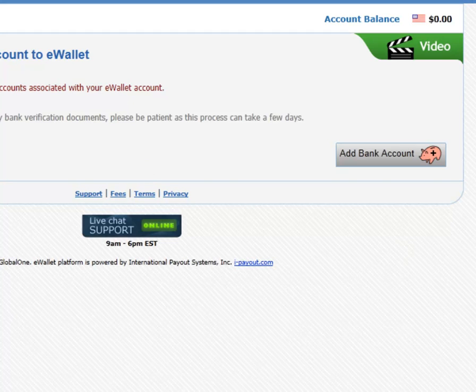So if that's the only option for you, then that is an option here. I'm going to actually suggest that you do a cash deposit to the eWallet, and the reason why is because we're here to take action. You want to get up and running as fast as possible, and you want to start making money as fast as possible. And the way that you're going to be able to do that is to get your account funded as fast as possible, and the quickest way to do that is a cash deposit. It's really easy. It'll only take you a few minutes, and you can just go to your local Walmart, actually pay them the cash, $100, and literally within about 10 minutes, the money will be right here in your eWallet account and you'll be funded.